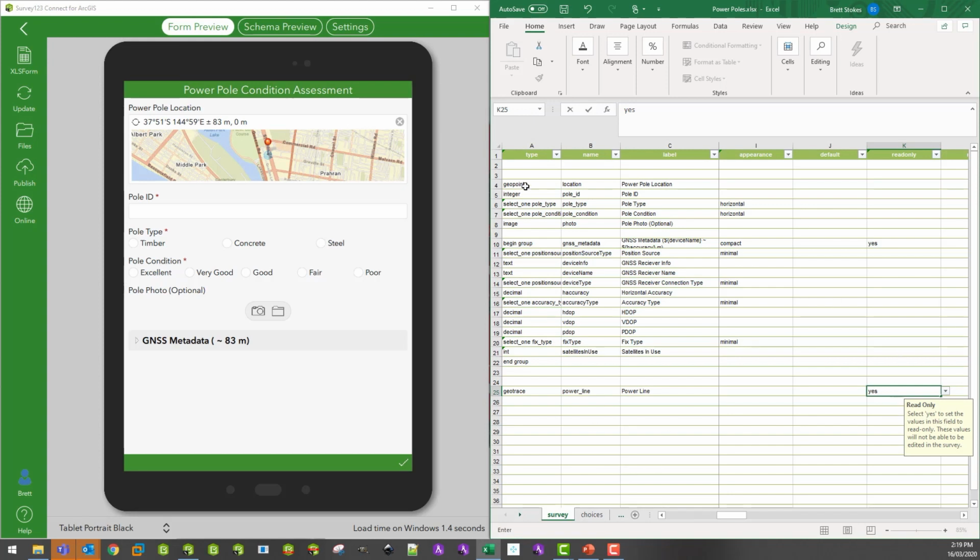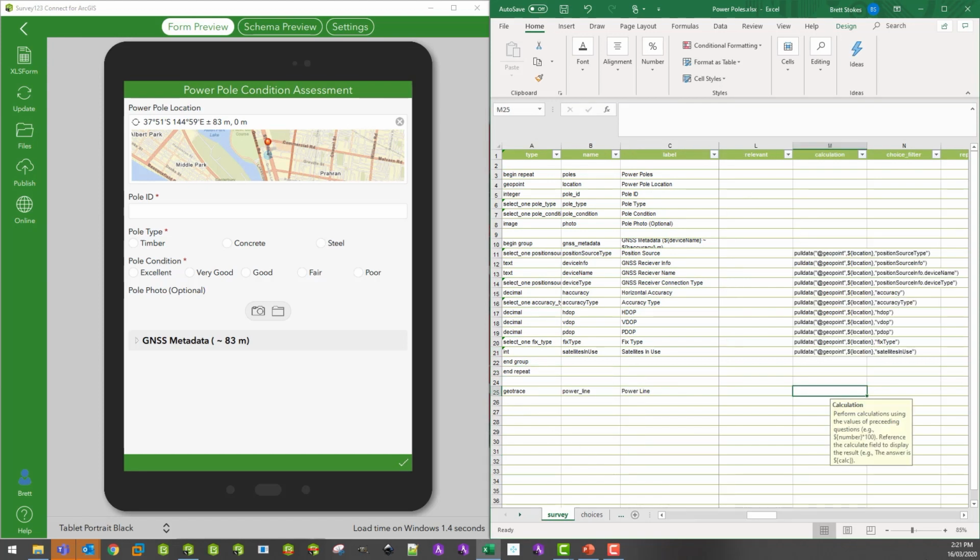Now we'll put our existing geopoint questions within a repeat. Finally, by setting our Geotrace calculation expression as the sum of our location fields, we can have the line automatically update each time a new geopoint is added.